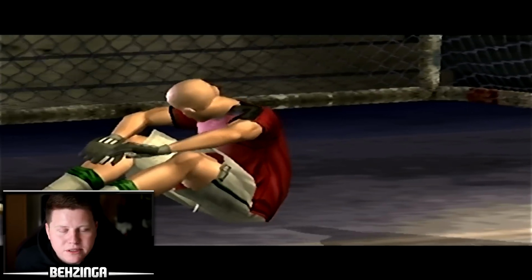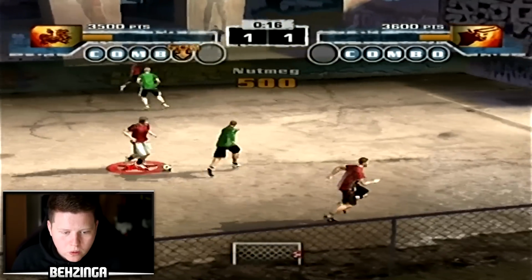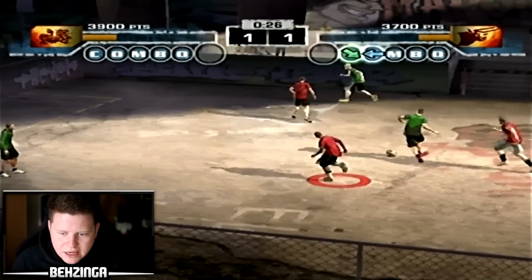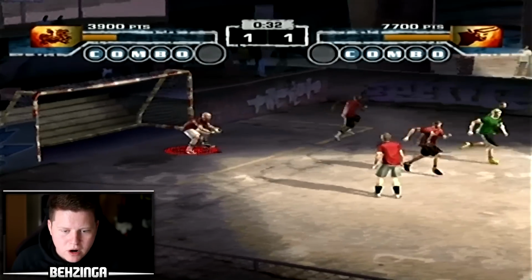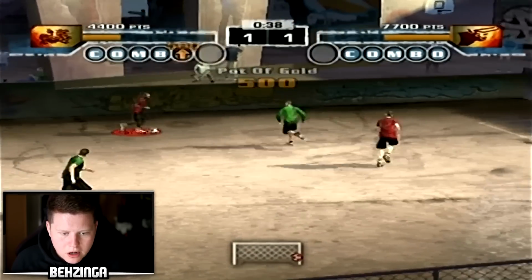Okay. That was a bit, I don't know how to feel about that. Right, let's just start off. Let's go. Ooh. Shoot. Ah, unlucky. See, the only thing is, I don't know how to tackle. So, we need to stop this. Yes, right, okay, we're safe. Holy shit. Skill move. Woohoo! Pot of gold.